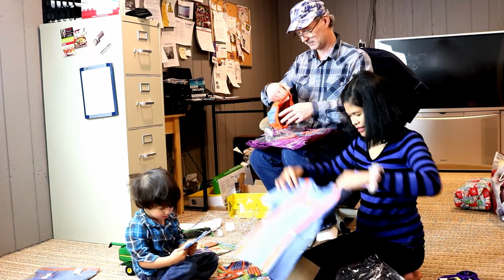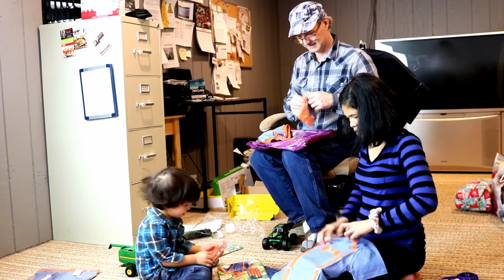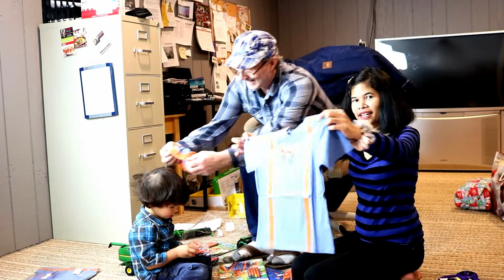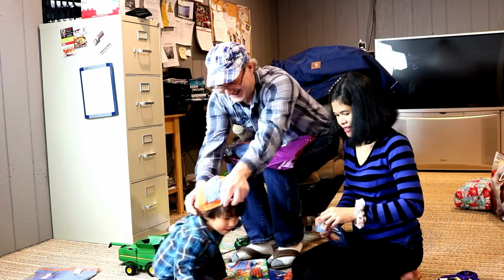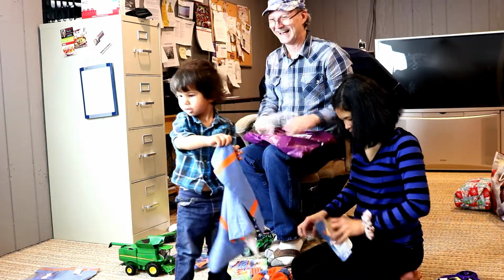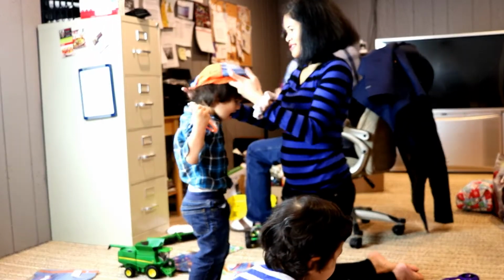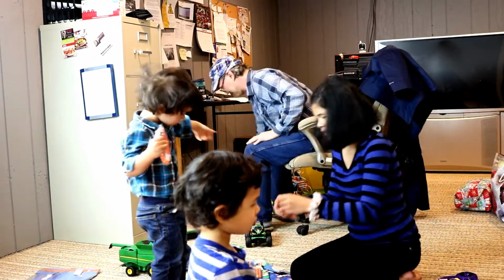One's bigger, so you gotta read the size, babe. Of course. I think these two might be the same though. Blippi! Dyann, Lego! Spoon! Toddler. No! Dyann, Blippi hat! Blippi hat! It's Blippi, like Blippi, remember?